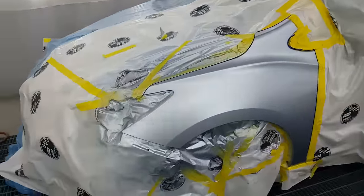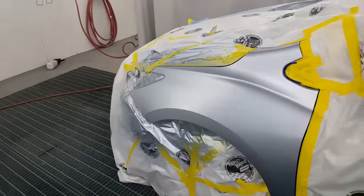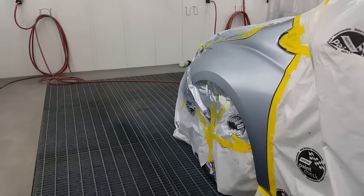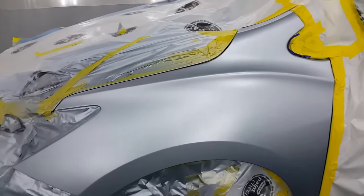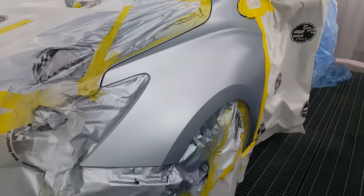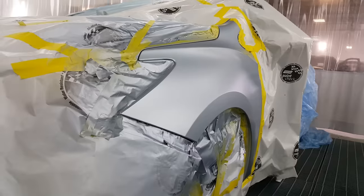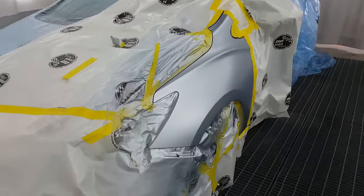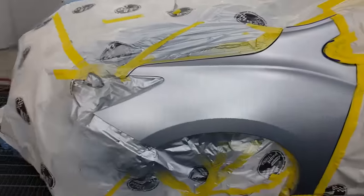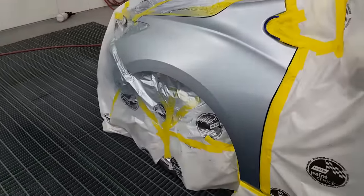Here's our base coat down. Blended out beautifully. It's a trickier color. Some of these blues are deceptively difficult to blend out. But we got this one looking good. The specialty pearl may not help the situation, but anyway, it's looking good. Let that flash off for another 15 minutes and get some clear on that.